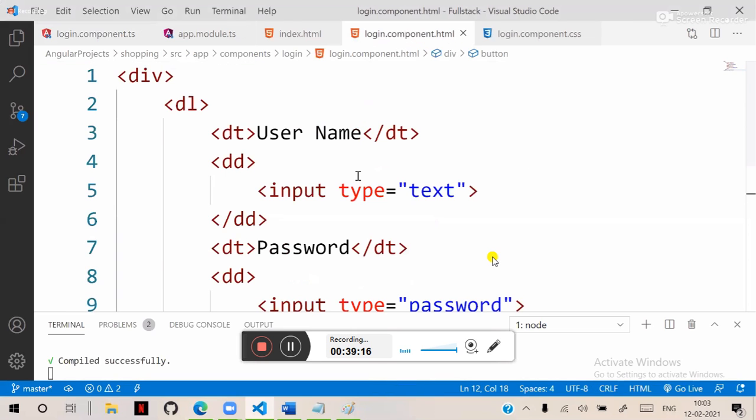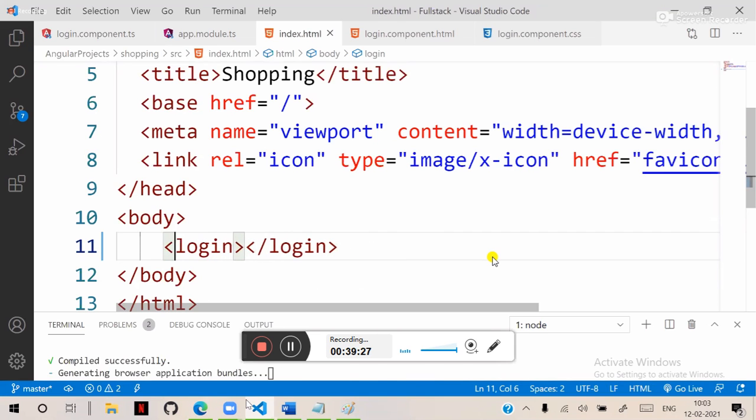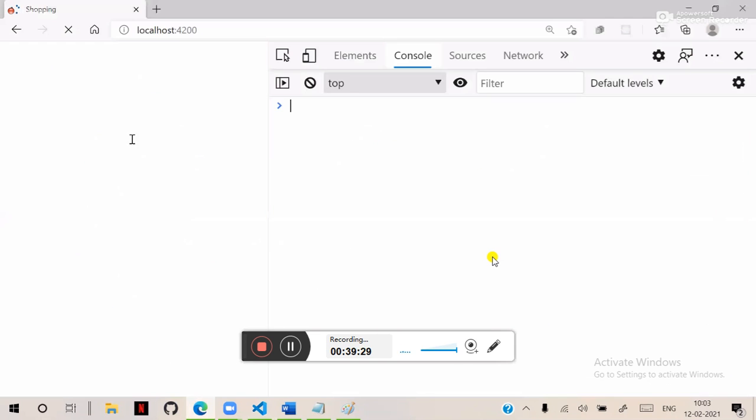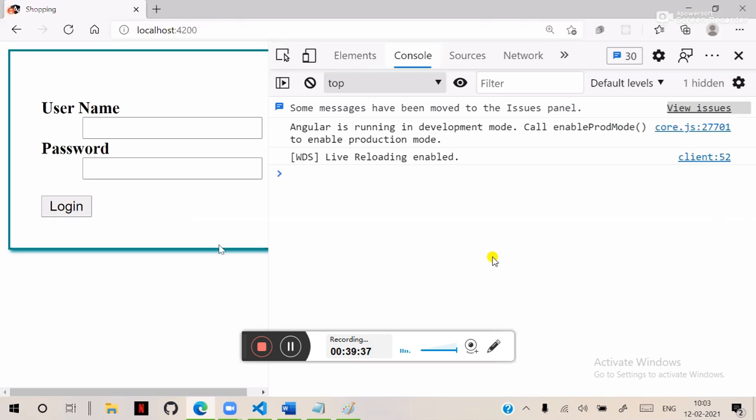That means I will go here, in the index.html, and just use login. There is no app prefix here. We are just using login, so that is what we have defined, and you can see in the output now it shows. But we said that we need kebab case. Those are all rules. Understood?